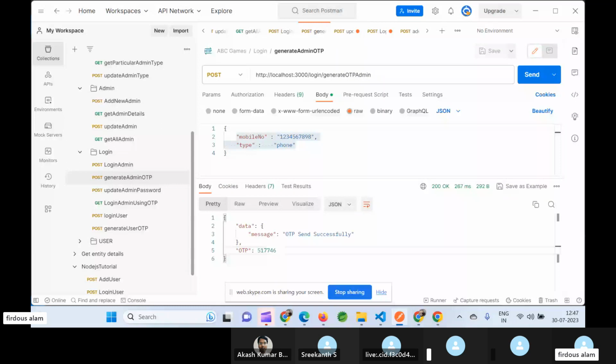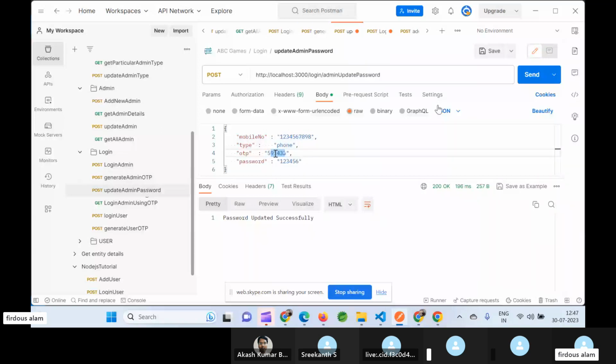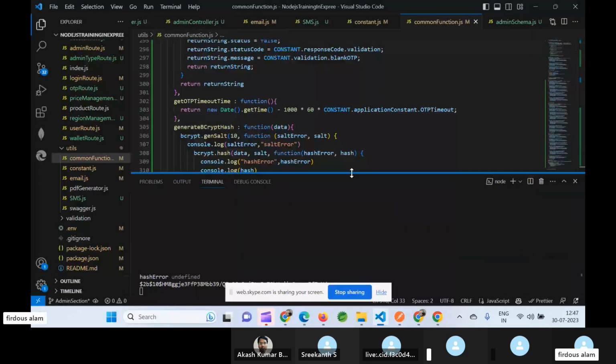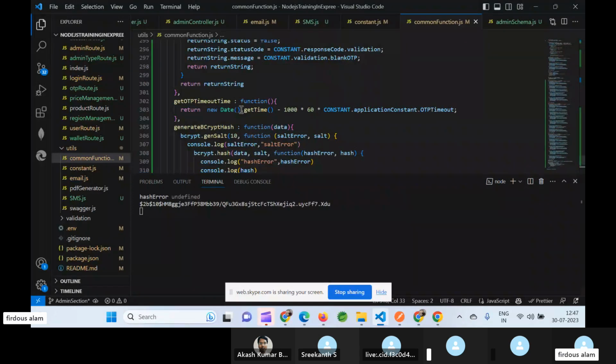Read the OTP and then use that OTP to update our password. Okay, let us see the logs. Okay, no error. It is creating the hash. Okay, and let me see what is happening here.